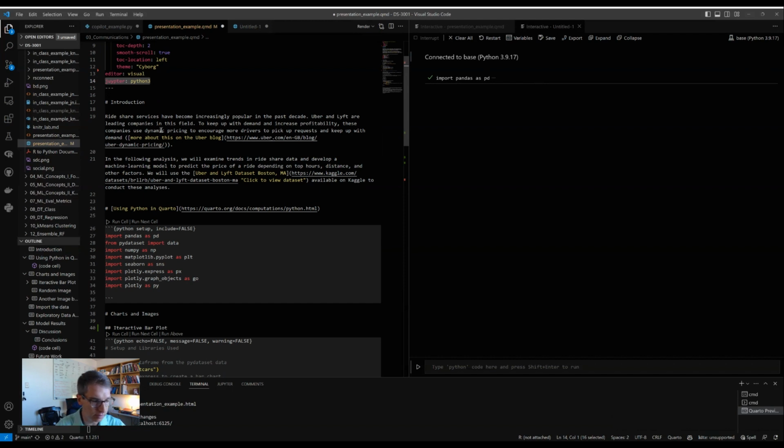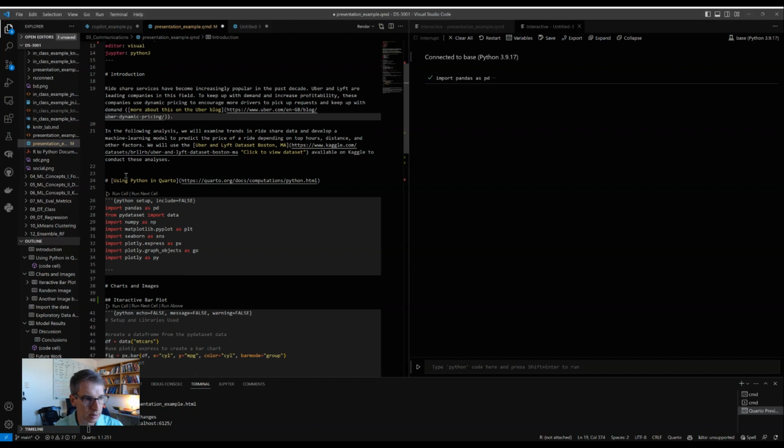Which is the nice part of these markdown files, right? You can weave in text and code. And here this is a link, and I'll show you how that renders. All of this formatting with these brackets and parentheses with the web link in it, that's all markdown syntax. There's a format to that, just like this one down here. What it's going to do is render a link. That's going to convert this text into HTML, and it's just going to look like "using Python and Quarto." It's going to be blue, and that's going to be a hyperlink.